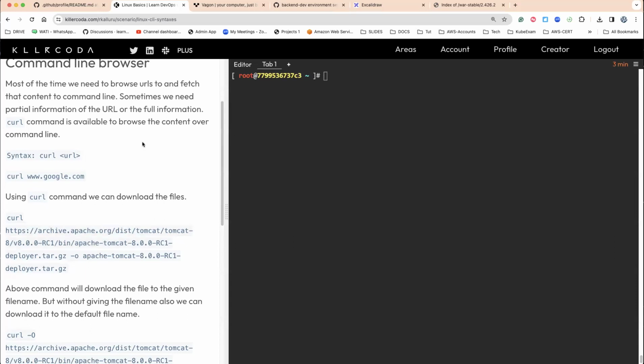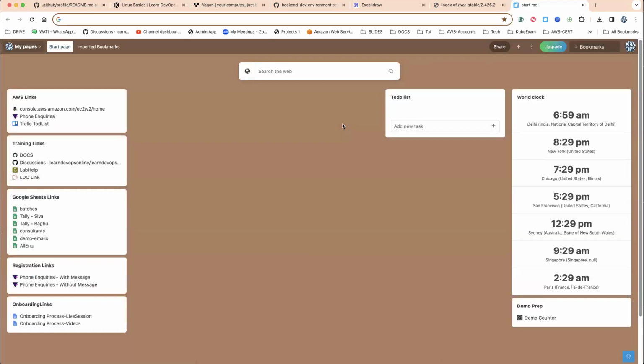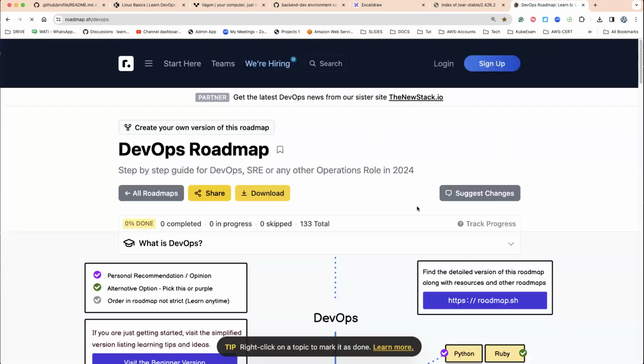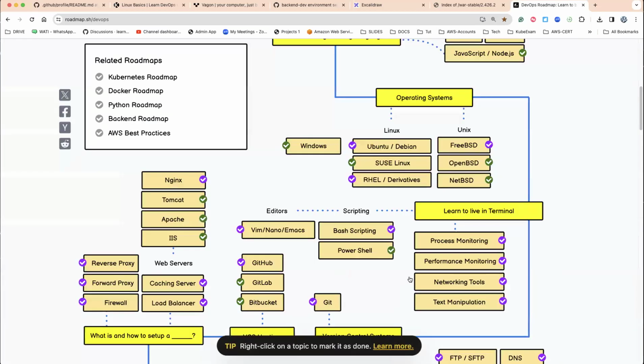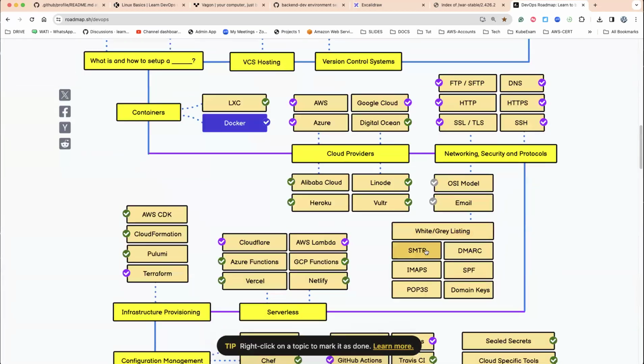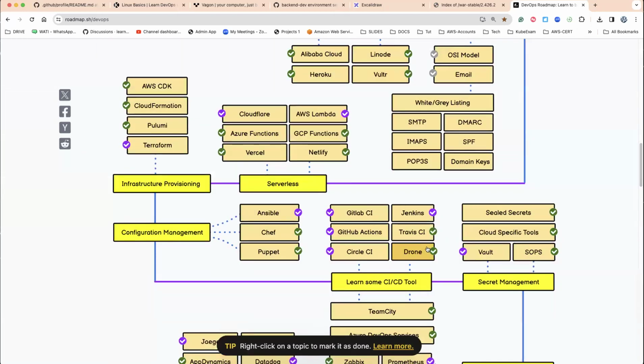Now, the next one which we have here is when you try to download some software. Sometimes you'll see them as zip files or tar files. You try to download some software and they'll give it to you in that particular format. For an example, in our roadmap.sh website, in our syllabus, some of the tools are provided in the format of a zip file.